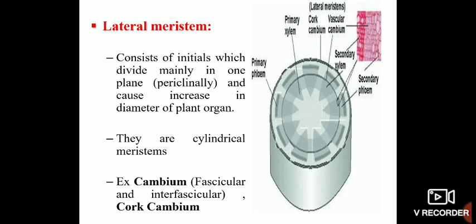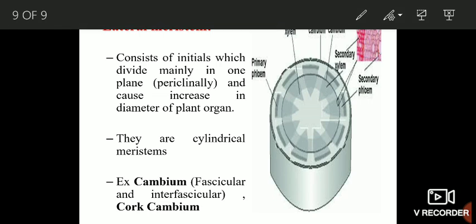And finally, we have the third type of meristem, which is known as lateral meristem. Lateral meristem consists of cells, okay, which divide mainly in one plane. They do not divide in all the planes, they divide rather in a single plane, which is periclinal. Okay, here, say for example, this is the meristematic cell. Okay, it will divide this way periclinally, parallel to the surface of the plant. Okay, and this type of meristem increases the diameter of the plant organ, it increases the diameter of the stem. Okay, we have to deal with all these topics in the next coming classes.